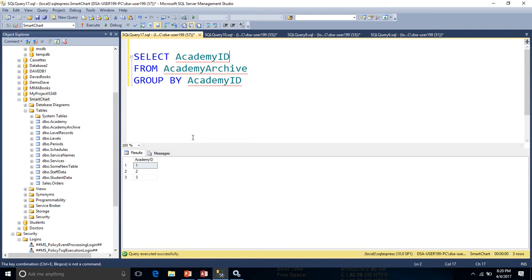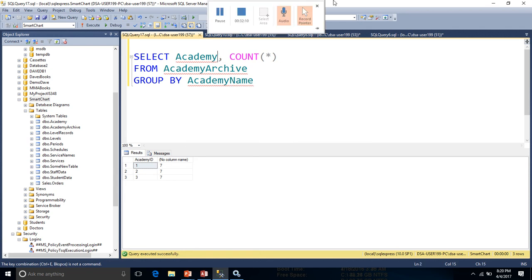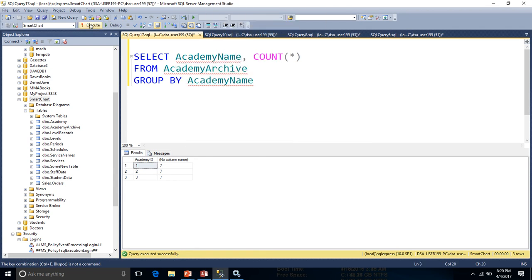And then typically, this kind of works like distinct because I'm going to group all my rows. Typically when you do a group by, you usually want to count. In this case, I'm going to just count how many times I have ones, how many times I have twos, how many times I have threes. And I don't have to group by ID. I could group by name. Same kind of thing. And that's used a lot in reporting. Give me a count of how many bread makers I have, how many comic books I have, how many connections I have, and the totals.